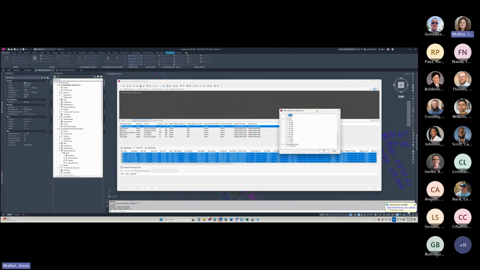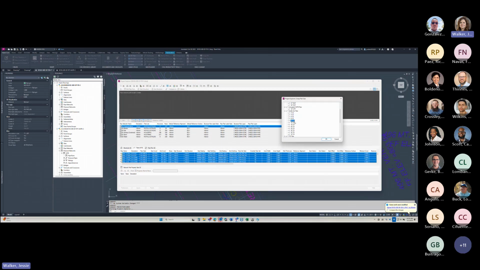When you're swapping parts in the Project Explorer, it's going to keep the inverts. You don't have any input on holding the top of pipe, the outer top, or the center. It's going to hold the pipe inverts when you swap.